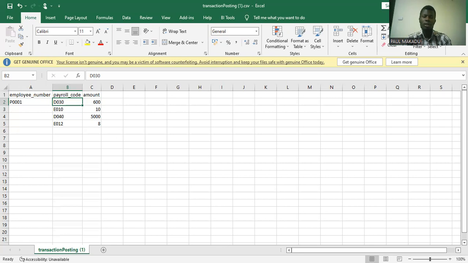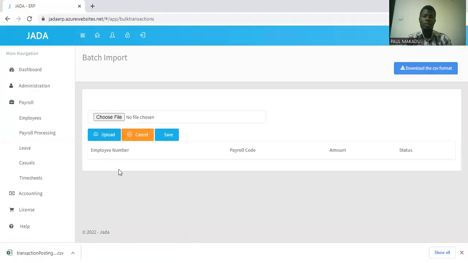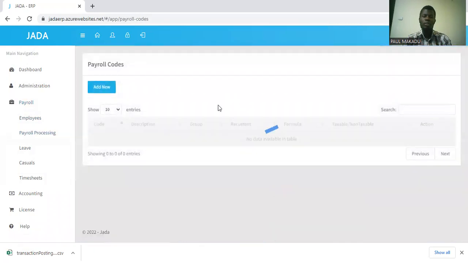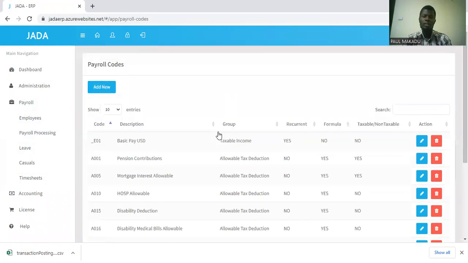The payroll codes are under payroll, and then you go to payroll codes. You can look at the codes from here, and once you know the code, you can add it on the CSV file.